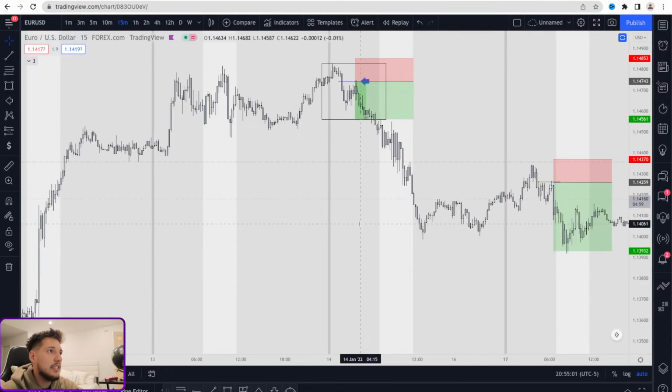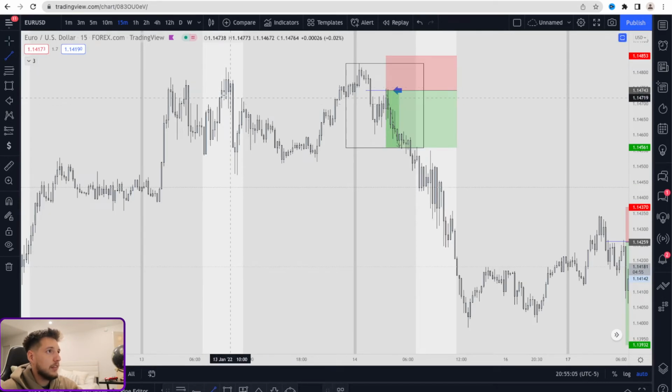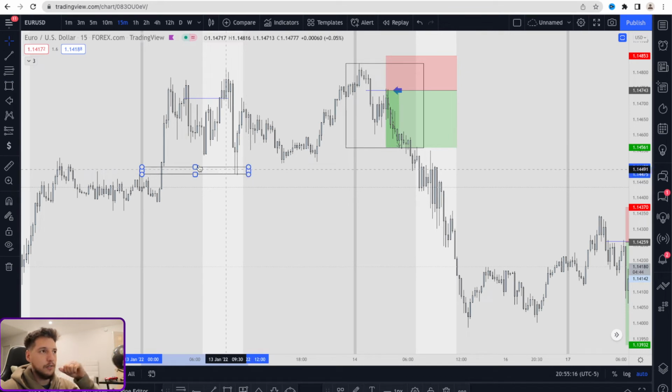I really want to show you guys an example like this over here. For example, let's say in this case scenario, you would have been stopped out. This is a great example for market potential coming down, knowing that market could come down and fulfill the area of imbalance. So you know where to look into. You know that you're going to be looking for this imbalance zone.